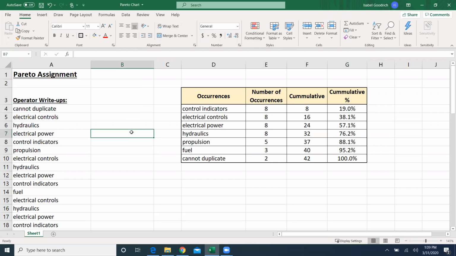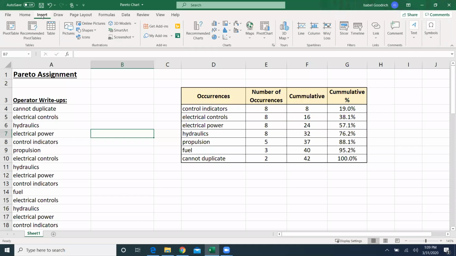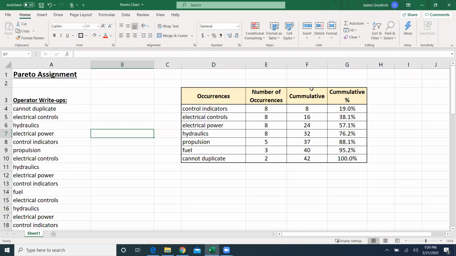There's also a faster way to do this. Let's see, insert, home tab.